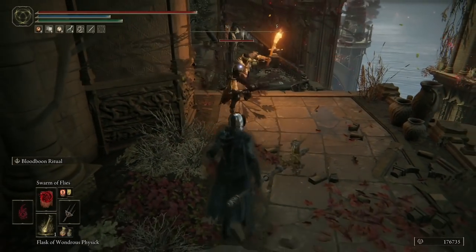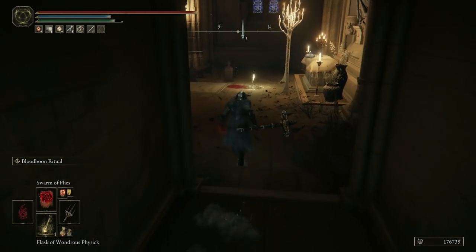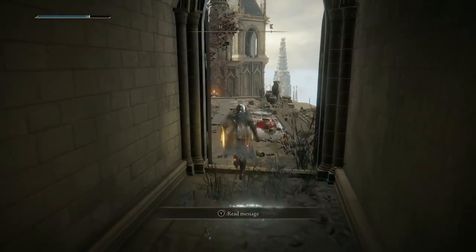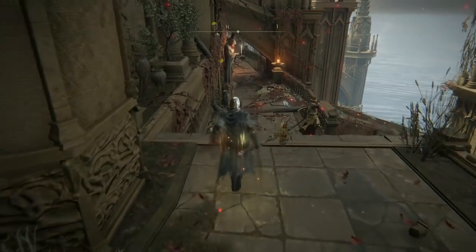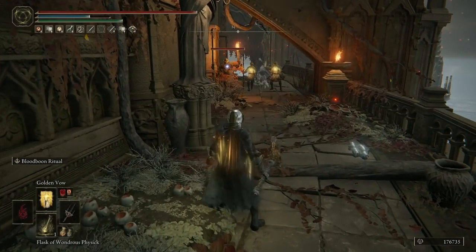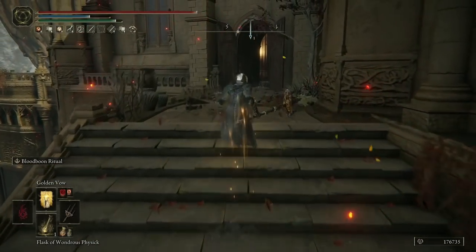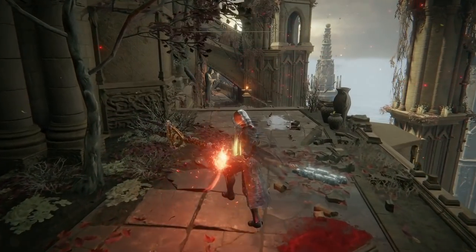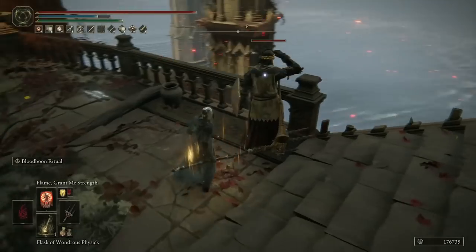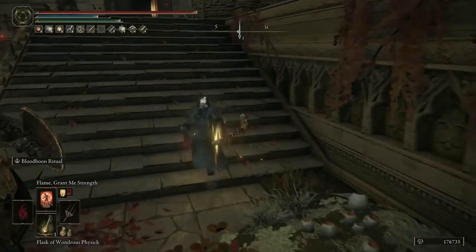So if we do a test, this guy that charges with the sword, I got 507 from a standard physical attack. Then with the same guy, wherever he is, here he is, it was 507. Goes up to 583. I'm going to guess that it's still proc'd, even when you rest at a site of grace. But if you pair it with Flame, Grant Me Strength, it goes from a 583 up to a 698.